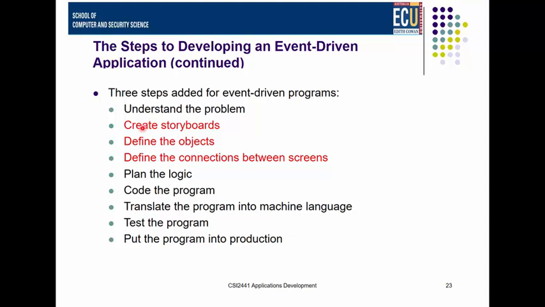Create storyboards. I'm sure you must have heard of these storyboards. What are they? Drawing how the pages will work. Yeah, so you build a story. Okay, if a user will start from page A, he will do this on page A, then this will lead to page B, and so on. So you build a story, you build a narrative. Okay, so we create storyboards, we define the objects that will be in that story, and we define connections between screens, because a story will consist of different screens.